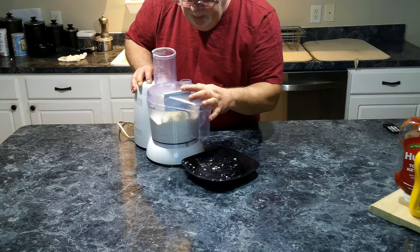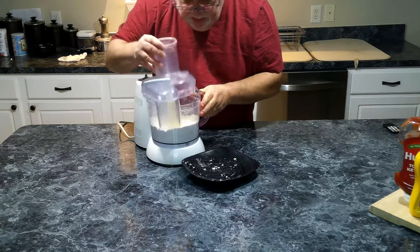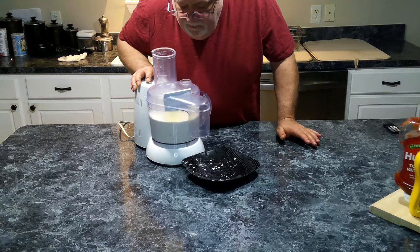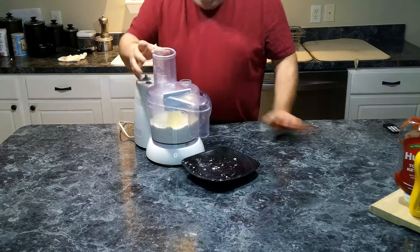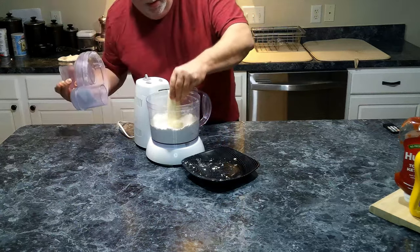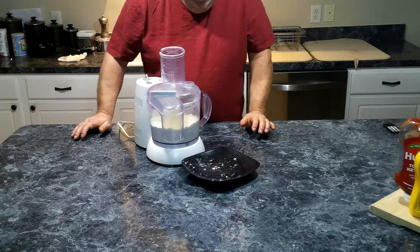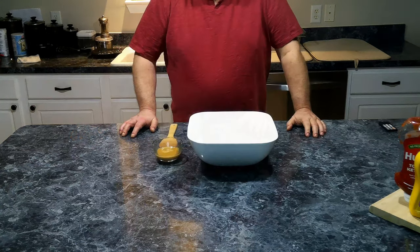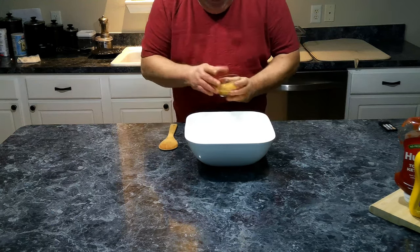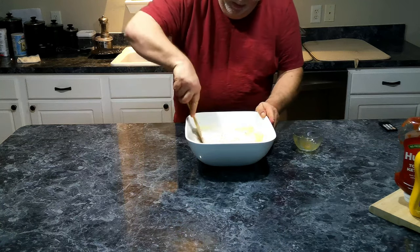Crumb. So now we need to start mixing everything else, like our wet ingredients. Okay, so we've added our flour to a large dish, and now we're going to mix in our egg mixture. And we're just going to give this a good stir.